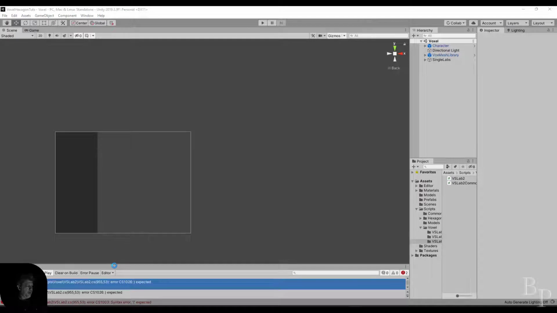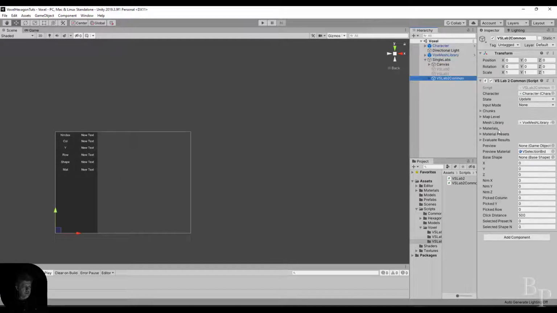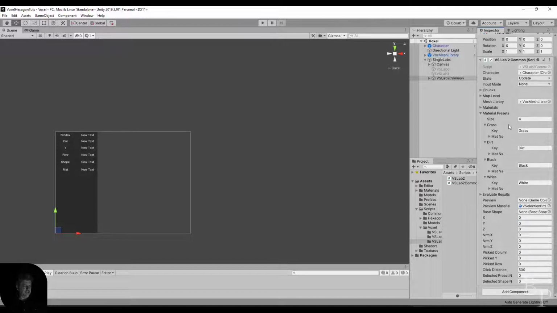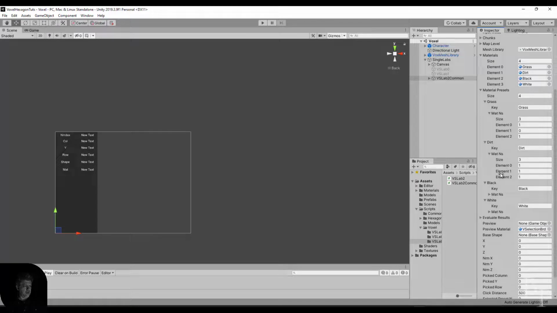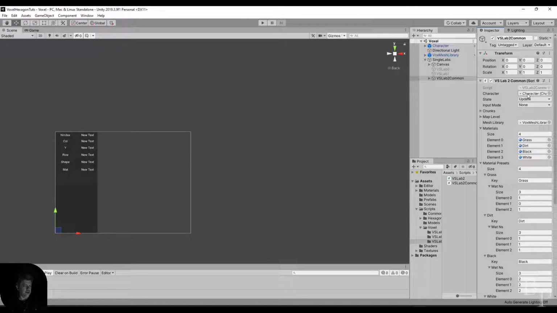Jump back to Unity. There we go. Jump down here. Material presets. Materials. So grass, dirt, black, white. And there are our material presets. We also need to set a character.